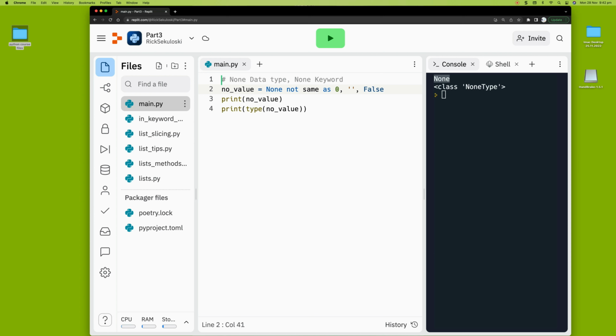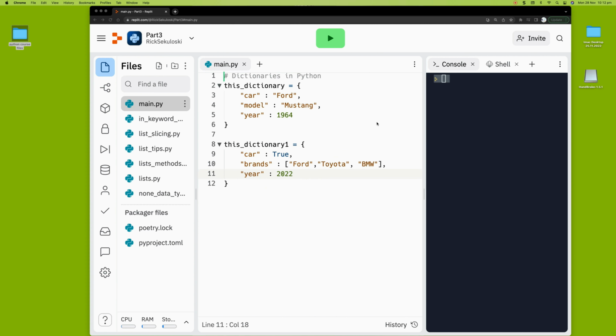Another data type, another very important data type in Python. This data type is known as dictionaries, and it's very, very powerful. The dictionary, same as a list, is a data type and data structure, meaning it is used to organize and access data. The dictionary is this. The dictionary uses key-value pairs. On the left side of the colon is the key, and the value is on the right side.